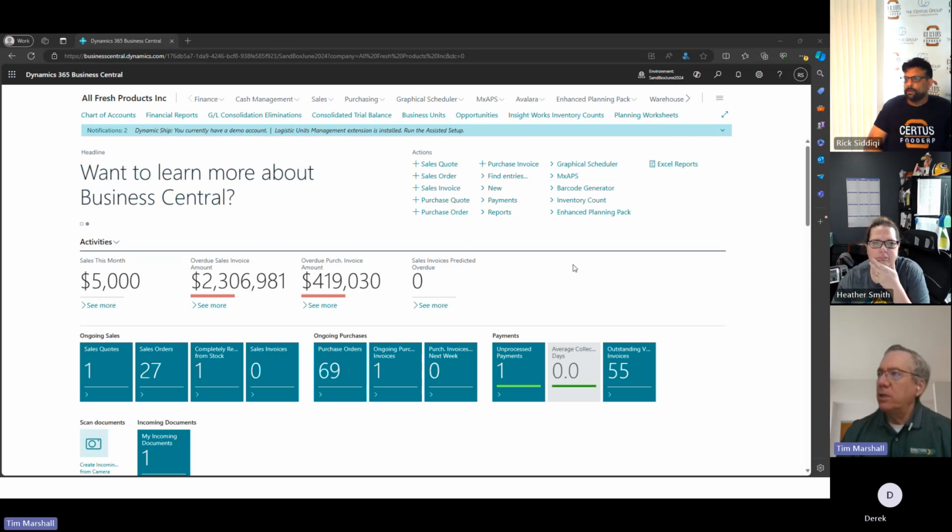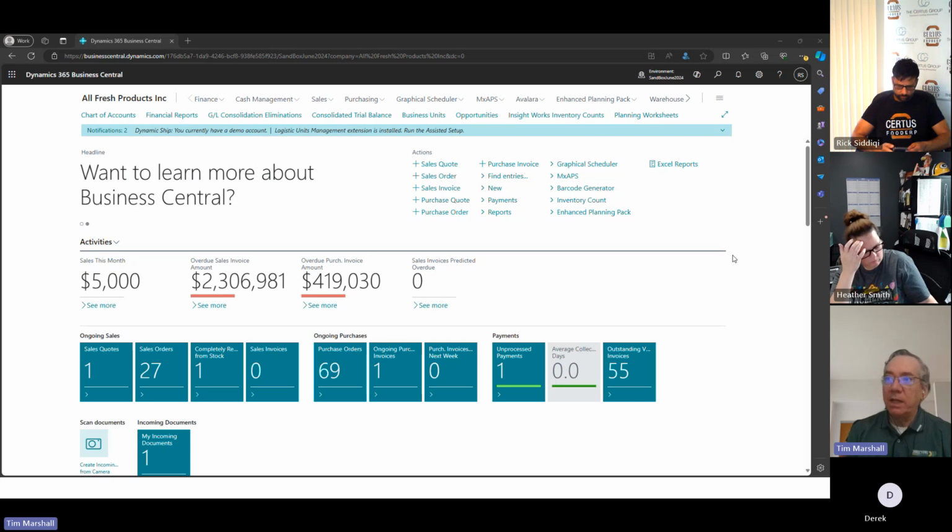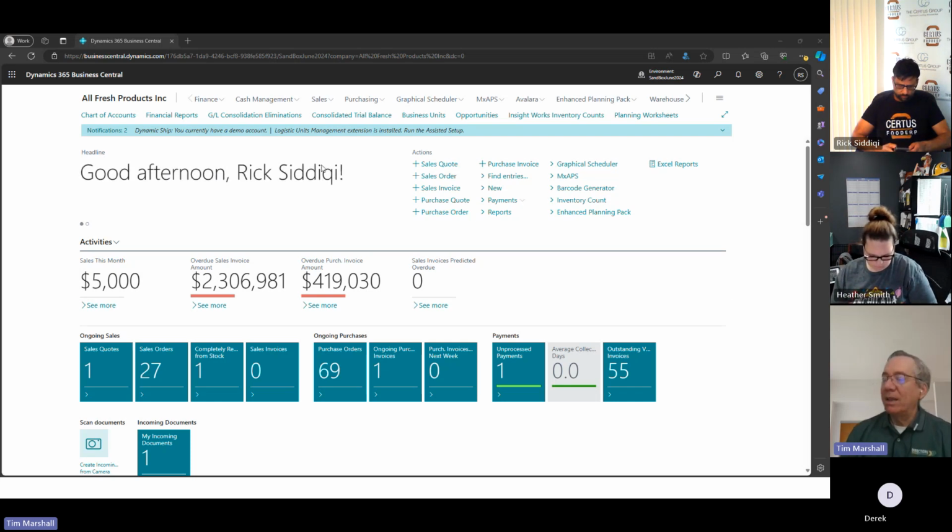Okay, to start out with, I just want to show you this overview of what's called a role center here. This is the page that the users would see when they open the system. It's sort of a dashboard look where it has all of the information that a specific user or specific role would have within the organization. So these are tailored to the different roles within your company, so different users could see different things based on what their role is within the company.